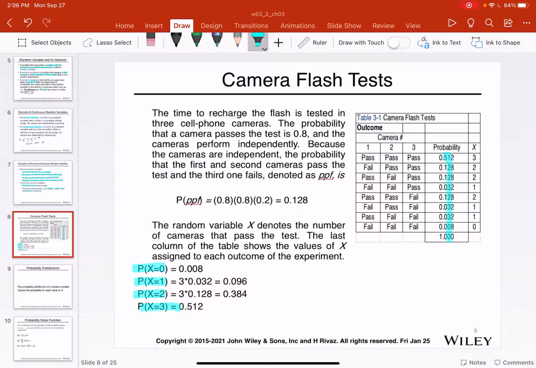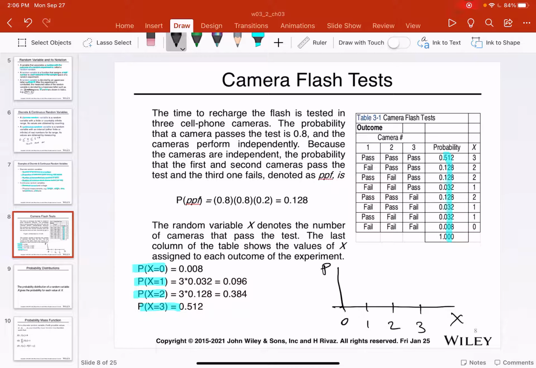Now, you might ask, why do I do this? Why don't I write them as sets? The reason is that now P is a function. Because what is a function? It has an argument, you give it a number, it gives me a number back. Now P becomes a function. That's the cool part about it. I can actually plot P against X, where X can be 0, 1, 2, and 3.